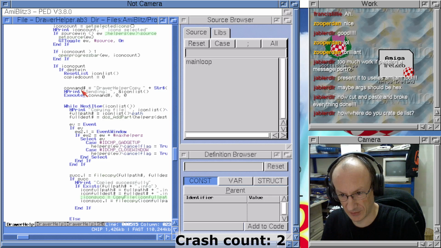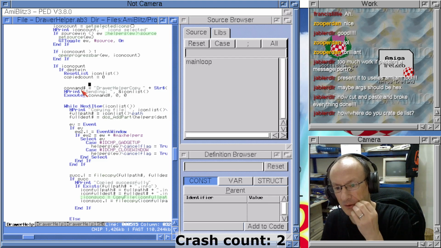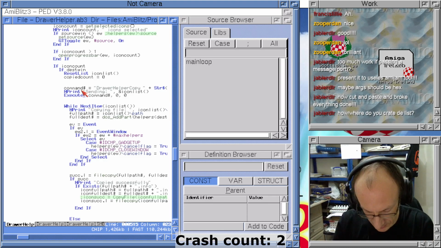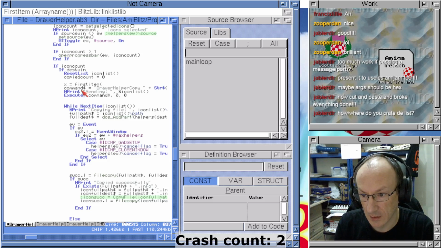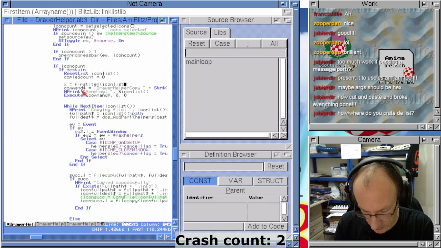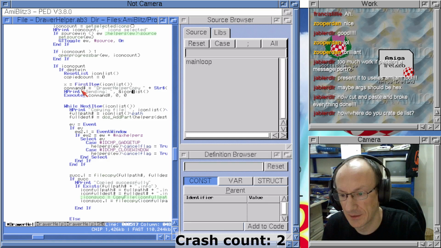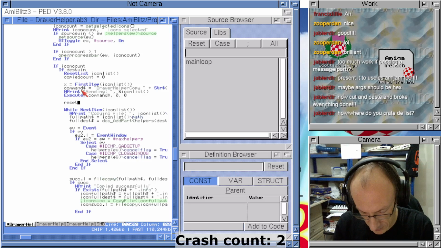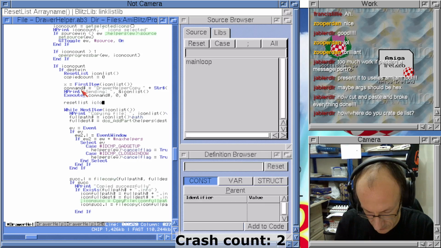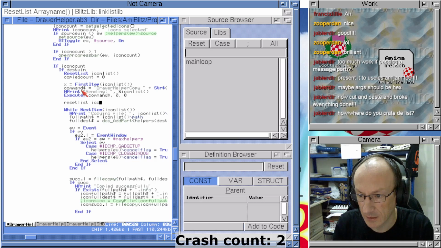It's created up above, but it does exist. It's just when you do reset list, there's no pointer to a currently used item, so you need to do something like that, and then reset the list again to get it back to 0. Keep on doing that.